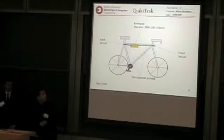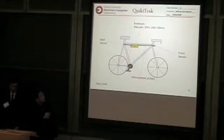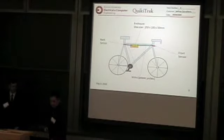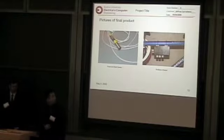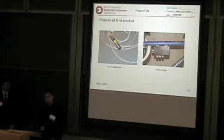This is a diagram of the bike. There's going to be an enclosure in the middle of the bike, and then the two sensors, one in the front and one in the back. And here's a picture. Here's the enclosure, and that's the sensor there.